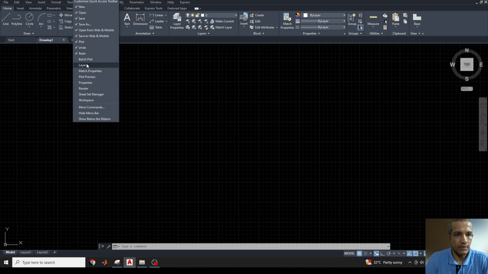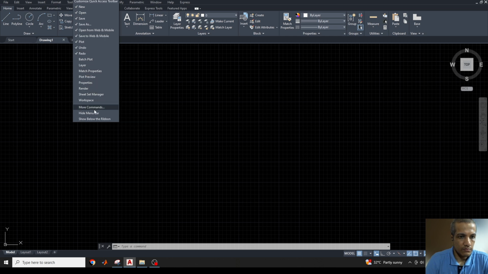These options are available, and along with that also plot preview, match properties, render, workspace, hide menu bar, show below the ribbon. So different things are available here. In this, we have already clicked mostly all the things.